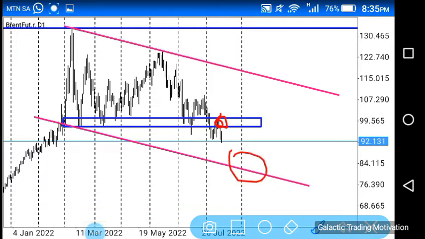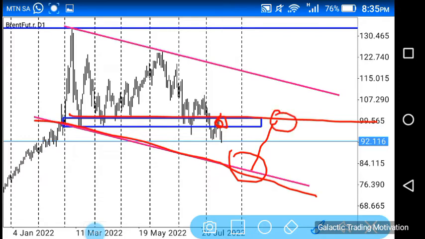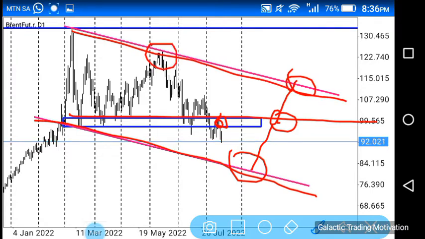to this level over here where we have this trend line, and then push further up to retest this level again, because it is now a very strong level of resistance, and it may actually push further up to again test this trend line as well, and also it may push further up to this level as well, because it is that level that I spoke about where I said that we have a whole lot of liquidity sitting at this point, and that liquidity needs to be triggered by the market at one point or another, right?